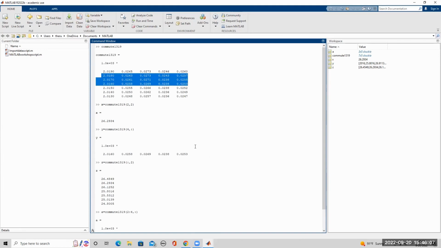So you can do this for different columns as well. This can be particularly useful once you get larger and larger data sets. If you're wanting to work with specific portions of them, you can see all of the data today, but if you get a data set with hundreds of different values, this can be really useful if you want to pull out specific things and do analysis on specific portions of the data.